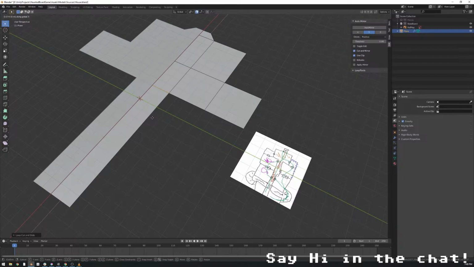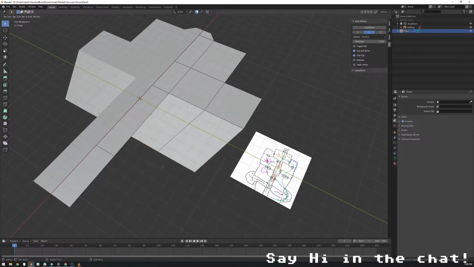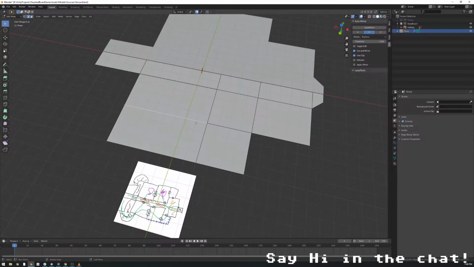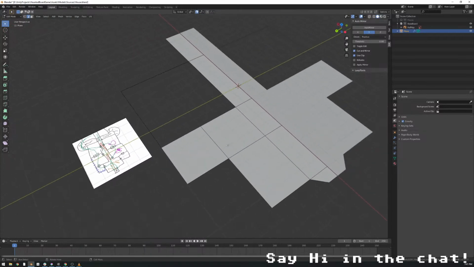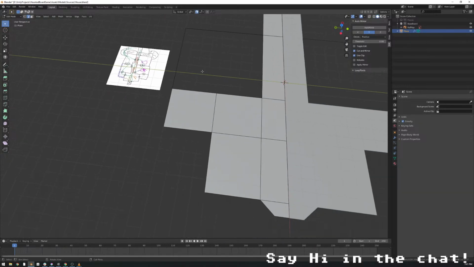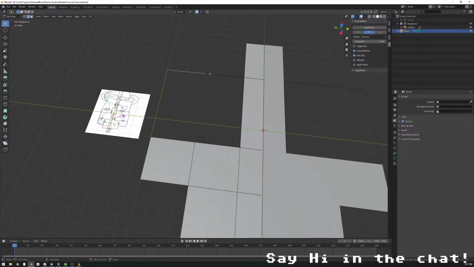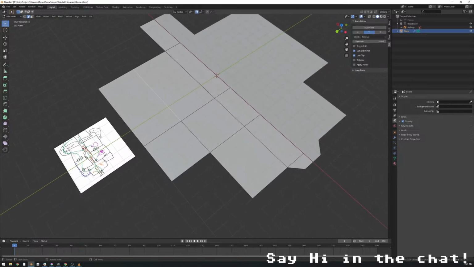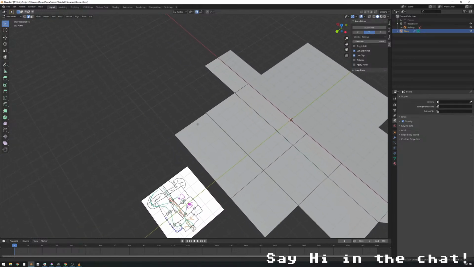Grab X. Let's make this guy. Should we make it square? 8 by 8. Sounds good. We need to extrude this guy out. X. There we go. We could keep our geometry nice and tidy, or we can cut out these central edge loops and make them non-quads. I think since we got a map, we're not too bothered by it.